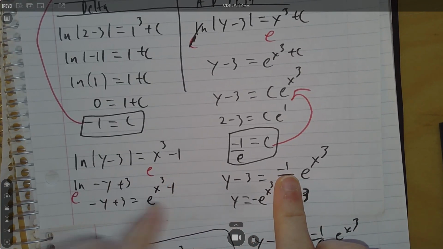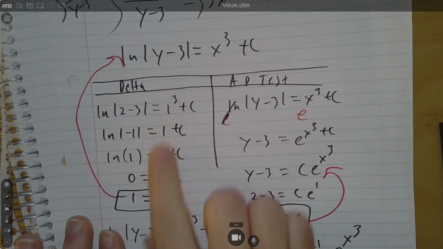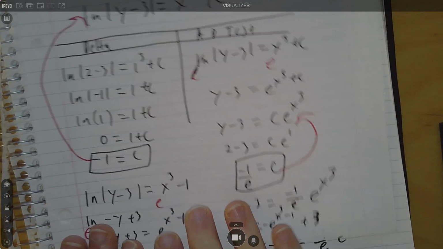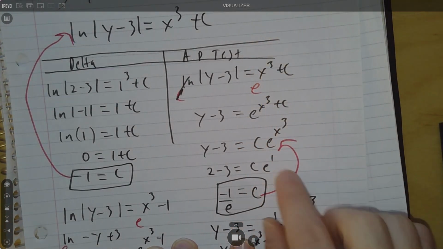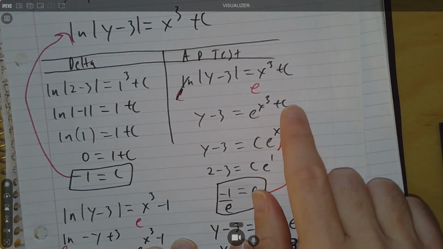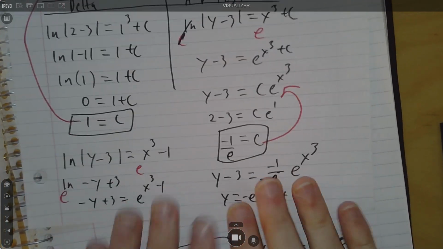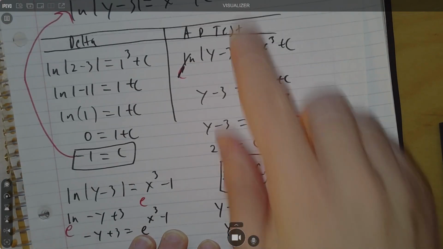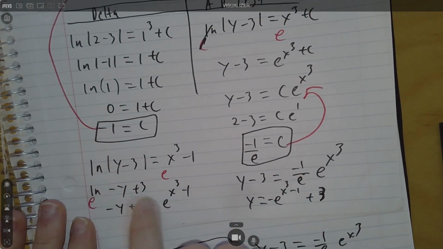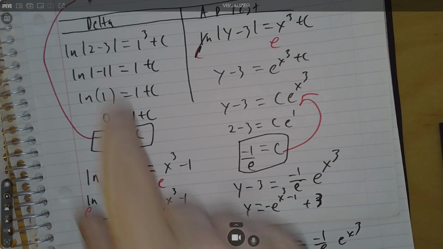So what are the pros and cons between these two? Well, I think the pro of the left one is that it's very, very easy, straight into it. You just plug it in, you get the value, you're good to go. The one on the right is a little bit more finicky, you just have to know to put that c in front, and that makes it a little bit more challenging. But what you do benefit from in the right version is that you don't have to deal with absolute value. Absolute value goes away, but on the left it does not go away. And if you didn't catch this absolute value trick, then you would get the left side wrong.